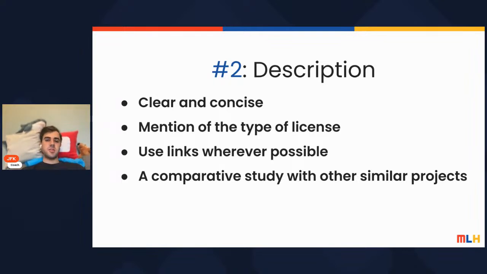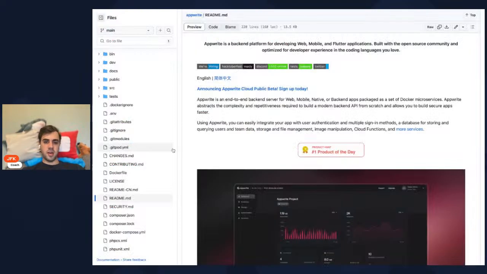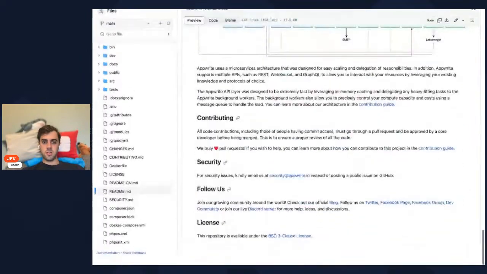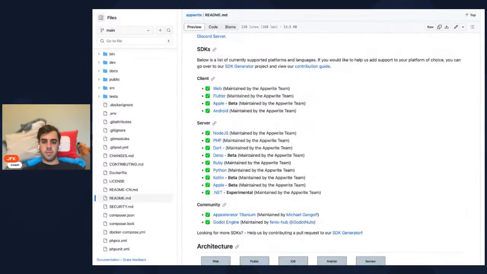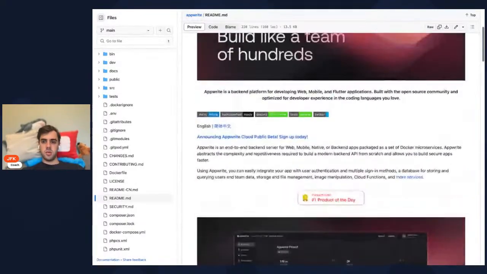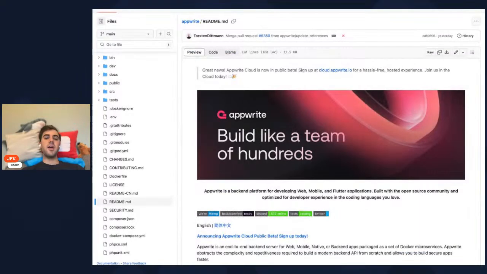Comparative study with similar projects. Let's jump back to AppWrite right here. I think they have a comparison section, or possibly not. I don't think so. Some projects will have a little comparison of, hey, here's what we're doing differently from the other guys.